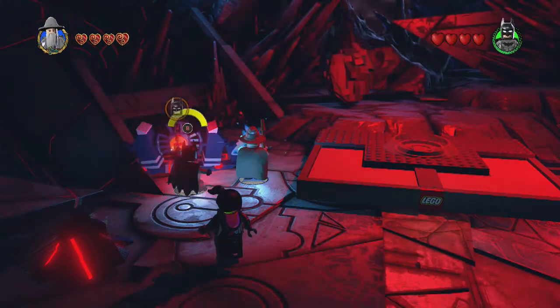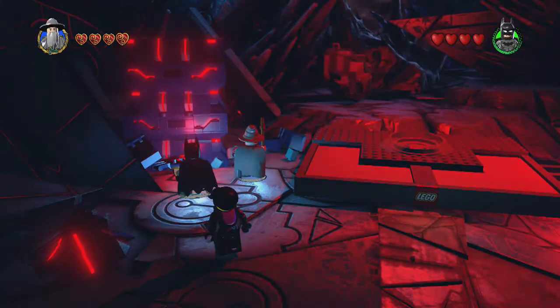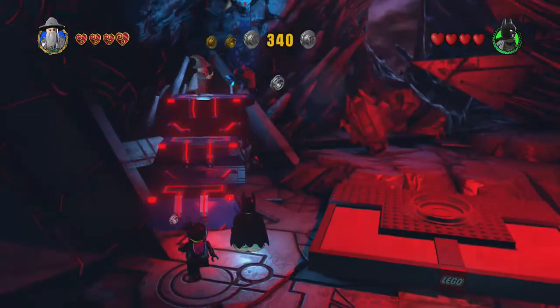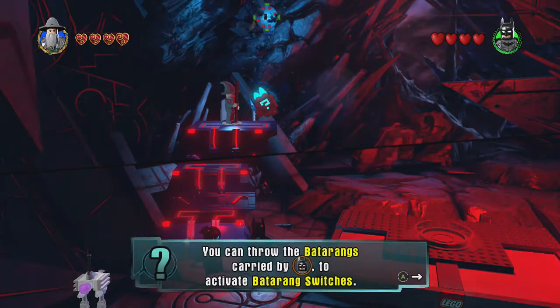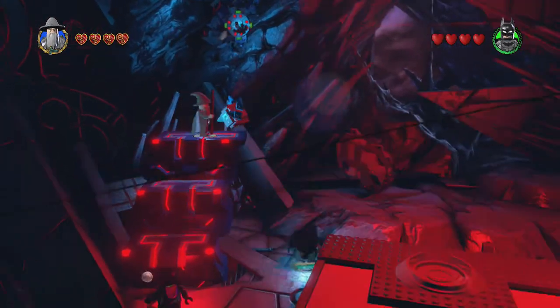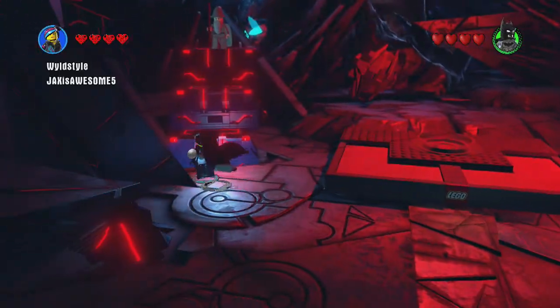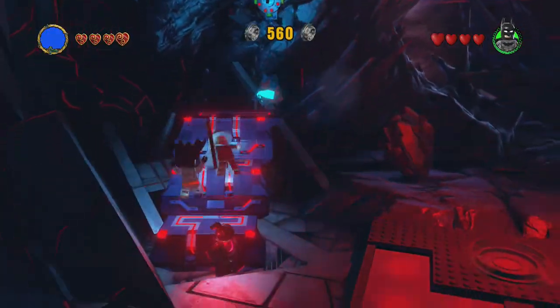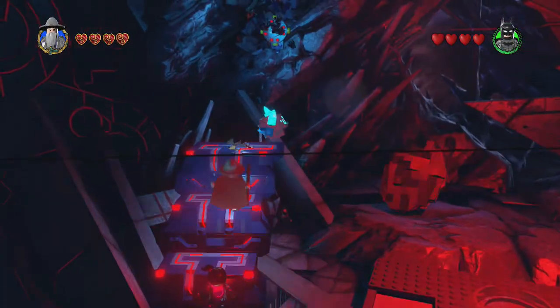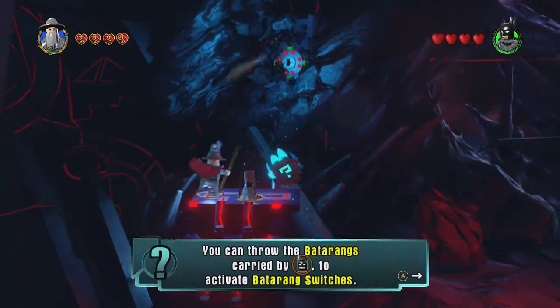Okay, you can put some more characters on? Well, let's build the portal here first. I think that's what they're asking us to do. See? This is kind of like the old... You can't... Throw batarangs, okay. You need to come out, too. Oh, I gotta throw a batarang. Okay. Okay, I see. A.